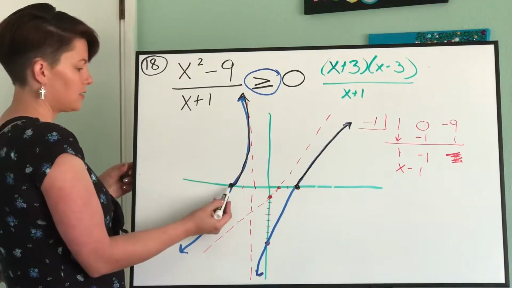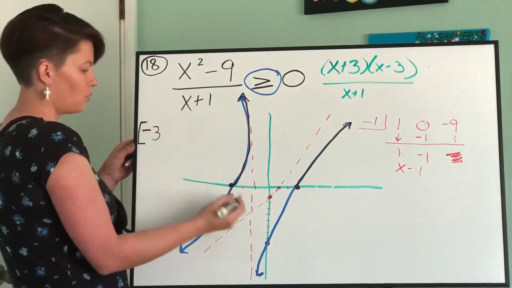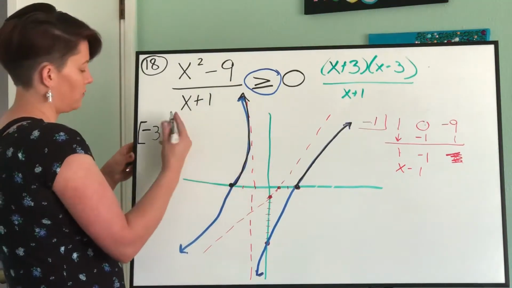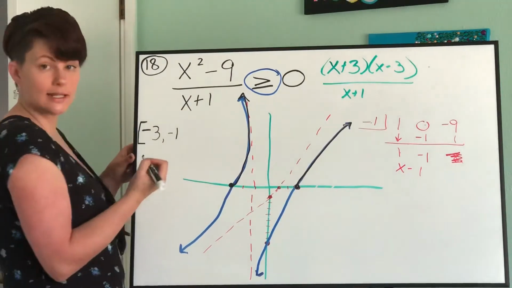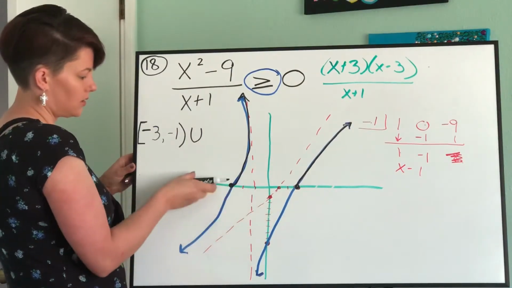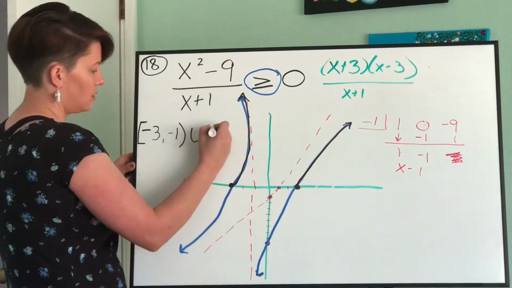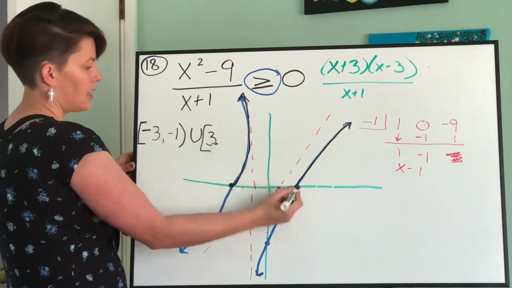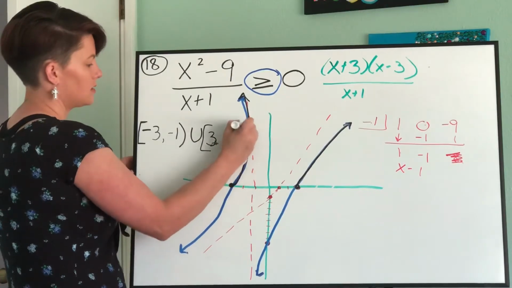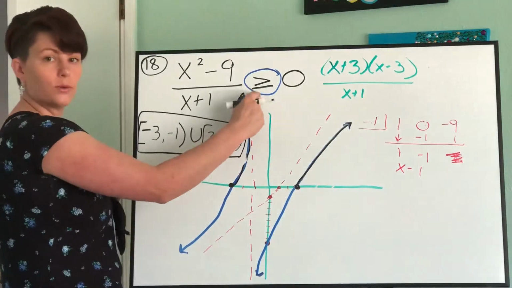So let's write that out. That's from -3, and it does touch the -3, through, now it's not going to cross over this vertical asymptote, so through -1. But it's not going to touch it, so we're going to go ahead and put parentheses. And then, where else is it greater than or equal to 0? From here forward, so from 3, it is touching. And then that one goes forever and ever, so to infinity. So this is your solution to this problem.